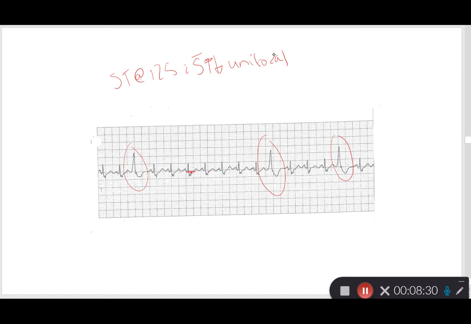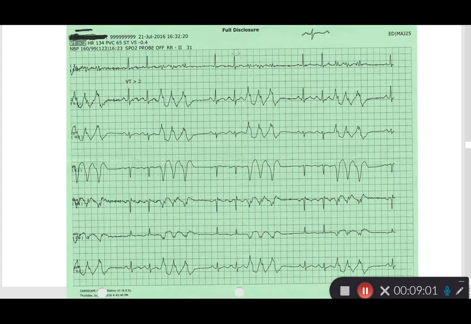And they don't seem to occur in a pattern. I have one over here, and then they go back into a sinus rhythm for a while. Then I have one here, a couple beats, and I have one here. So there's no pattern to it. So it's not bigeminal or trigeminal. So we're just going to call it unifocal PVCs. So sinus tachycardia at 125 beats per minute with unifocal PVCs. You could put three unifocal PVCs. That's fine. You're just delving into a little bit more detail. But unifocal PVCs is enough information there.